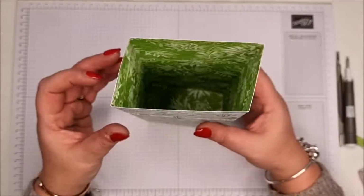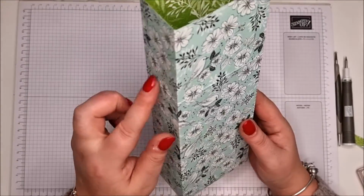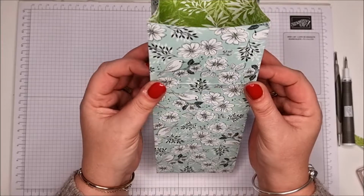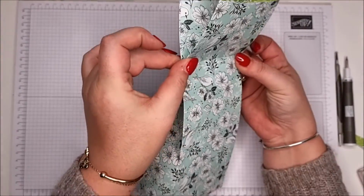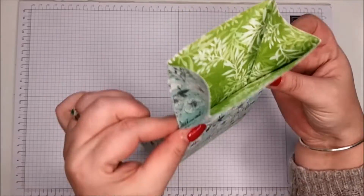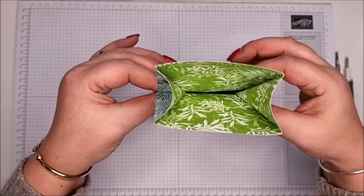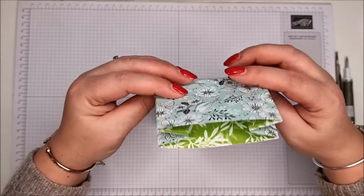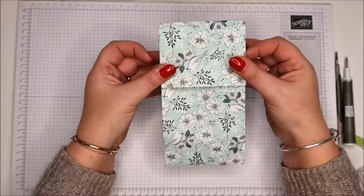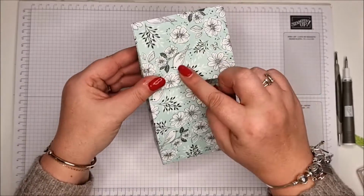There we go. Right, so we've got a score line here, and that's where you put your fingers at that point. Now, you could seal it there. I've done many a bag that is sealed at that point, and you can see the opening. But actually, this time around, I'm going to pinch all the way to the top. I'm just walking my fingers up, and then I'm going to fold it over to get that shape. Because it's different. Look, I've got an upside down bird there, not to worry.